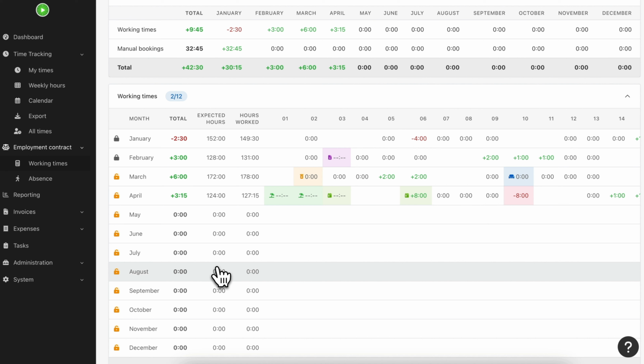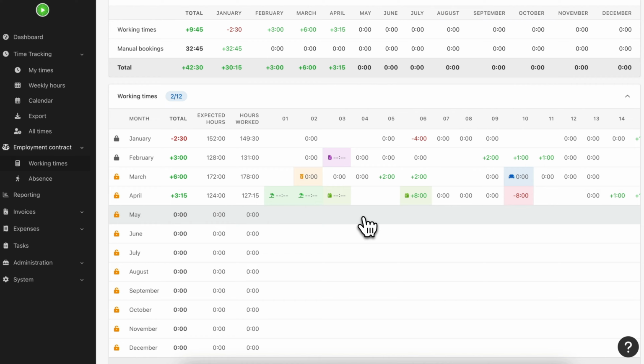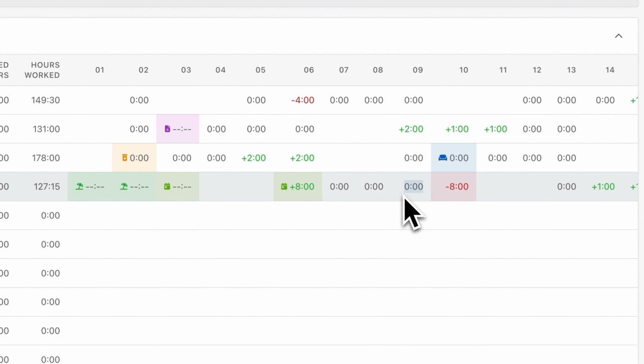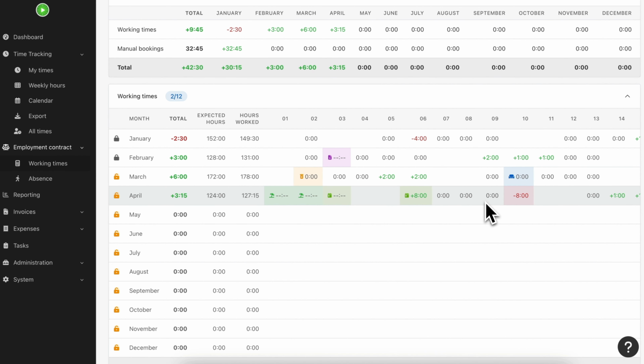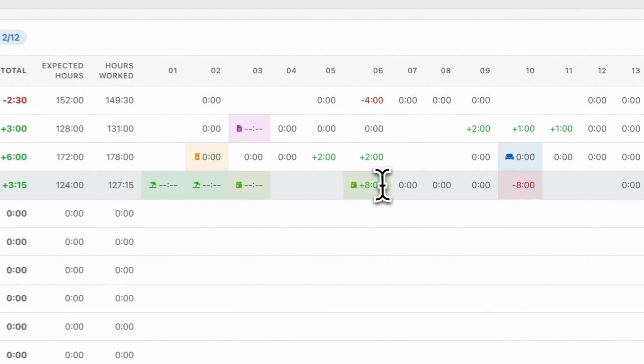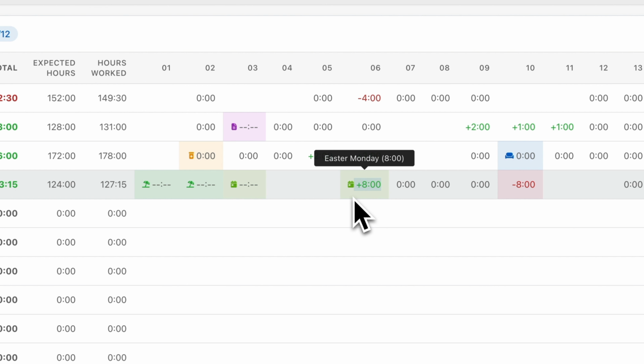Now let's decode the colors and icons. Kimai shows whether a user's worked hours match the expected hours. This is straightforward. Gray text with no number, or only zeros, means the user worked exactly as expected, with no deviation. A red number with a minus sign means fewer hours were worked than expected, which is undertime. A green number with a plus sign means the user worked overtime.